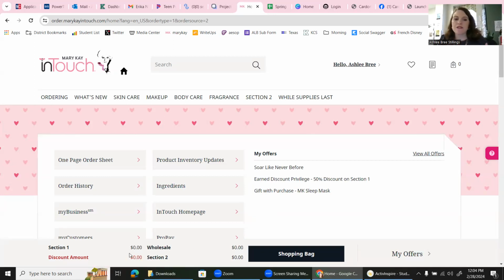So you're going to keep adding things to your cart until this Section 1 number right here crosses $450, and it'll stay there. That's just to represent the retail value of what you're adding to your cart. But the wholesale dollar amount right here will change, and it'll reflect in your discount amount in red. Okay, fun. Now your Section 2 amounts, you can add whatever you want in Section 2, but it does not count towards that $450 goal up there. That's why they're on separate lines.